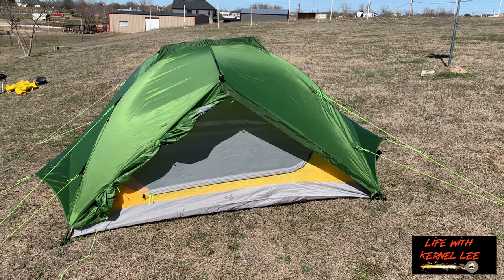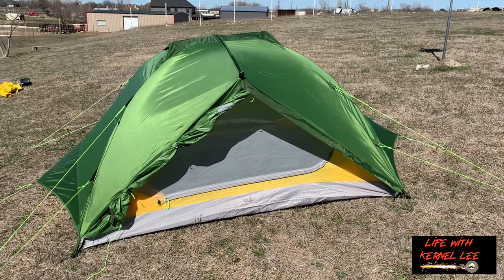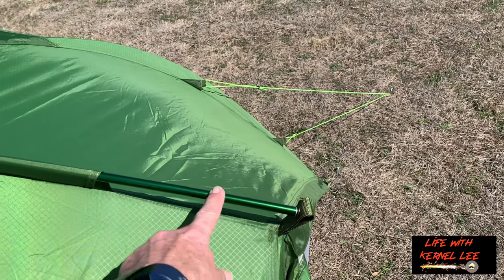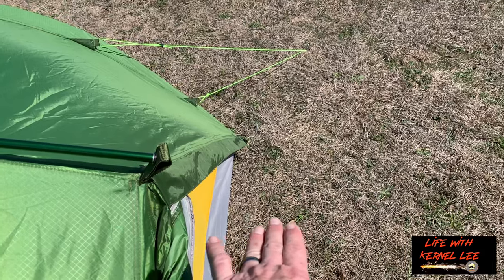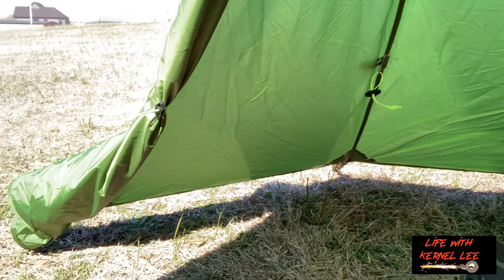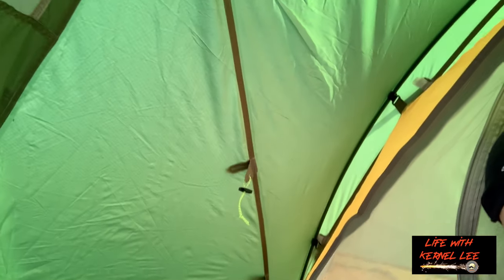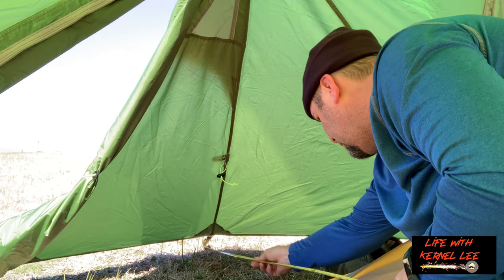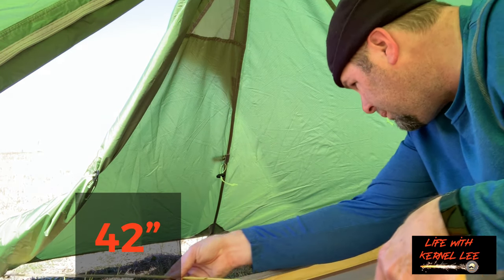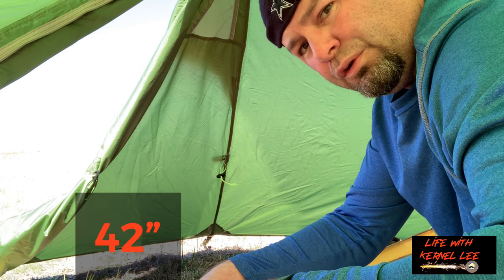Okay, so here it is with the vestibule completely opened. And you can still tell that you get some overhang protection from maybe a light rain with this ridgepole. It extends the vestibule height, the ceiling out over the tent. So that makes it pretty nice. We have a huge vestibule in this tent, and it's the same size on both sides. There's a good size vestibule here. Right there is about 40 inches. About 42 inches there.